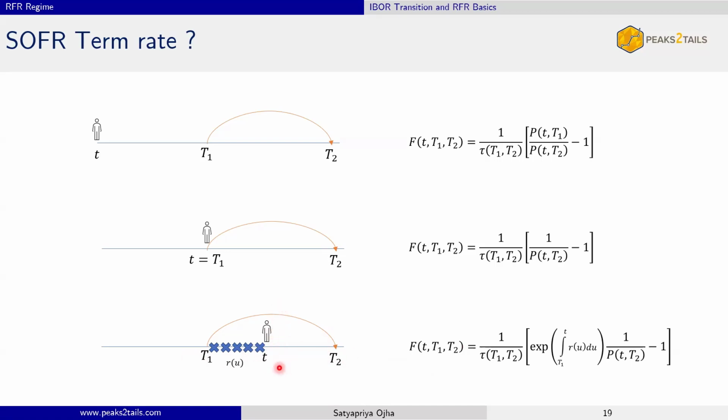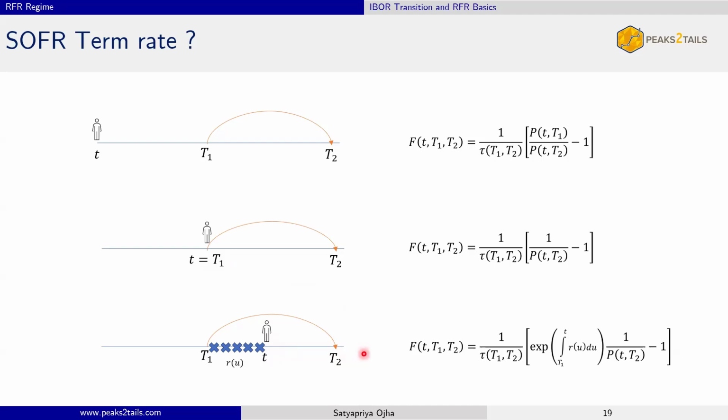So your forward rate is actually not forward anymore because you are already in between these two dates. This would never happen in case of LIBOR, right? If you are here, it does not affect the cash flow. It is already frozen. When you are at T1, that was already frozen. It would never change. But here, the floating coupon payment keeps getting updated as you move through time. Until you reach T2, it will keep getting updated.